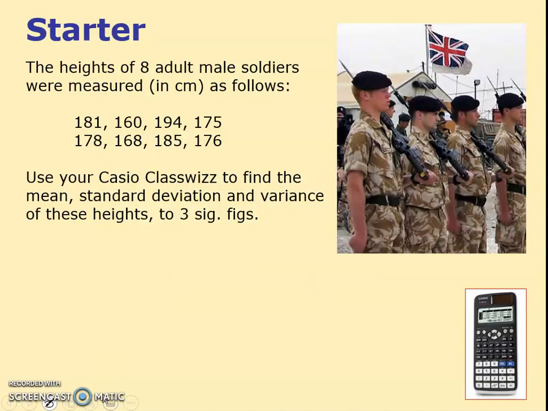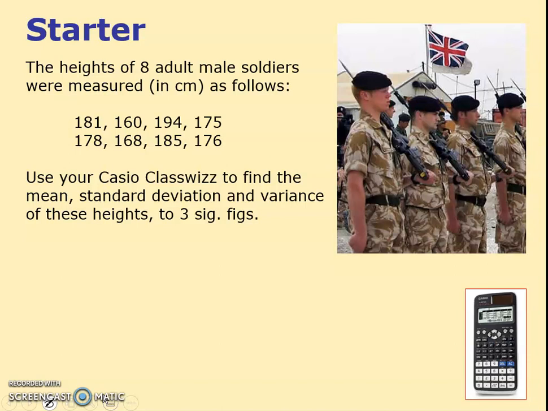Before we get started, there is a starter. It's just really, I suppose, to make sure, as part of what we're doing, that you know how to use your calculator. So I just want you to find the mean, the standard deviation and the variance of those heights that I've given there. What's it say? It says 8 adult male soldiers were measured and their height was recorded.